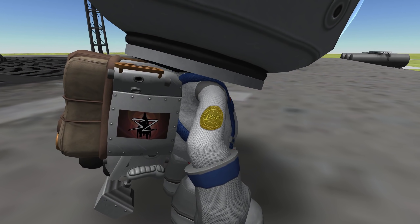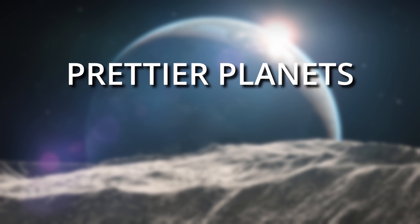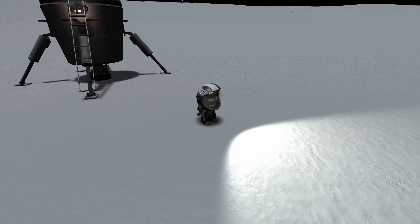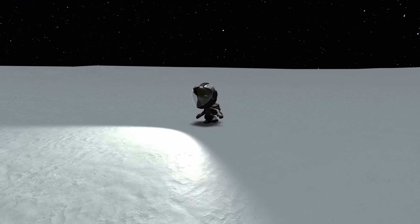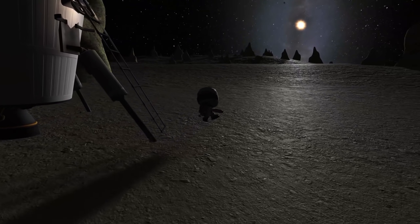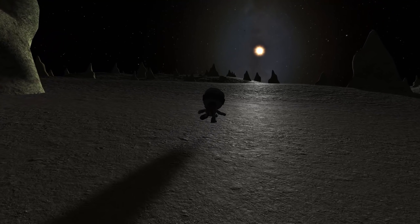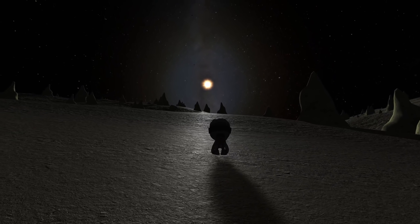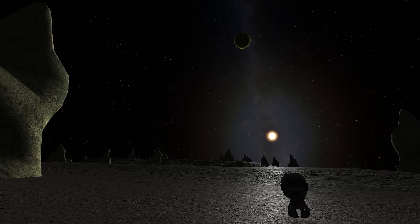Prettier planets! Well, one planet to be exact — Elu — and one moon, Paul. With the texture revamp of these two, the overall beautification of Kerbal Space Program's planetary bodies is concluded. I'm glad that all of them got the visual treatment the game deserves, even though we can expect they'll look even prettier in the upcoming KSP 2. But that's still a year away, so let's enjoy the view we have for the time being.